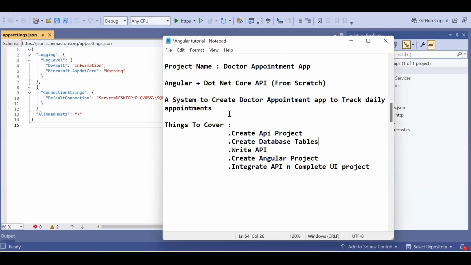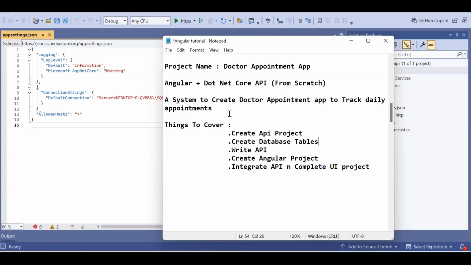For this video, let's say we have a client who has a hospital and he needs a booking system. Currently, patients come and register their name on paper with a pen, right? Instead of that, I need a system where my assistant will create an appointment for the patients who are coming, and one by one, I will be resolving them.